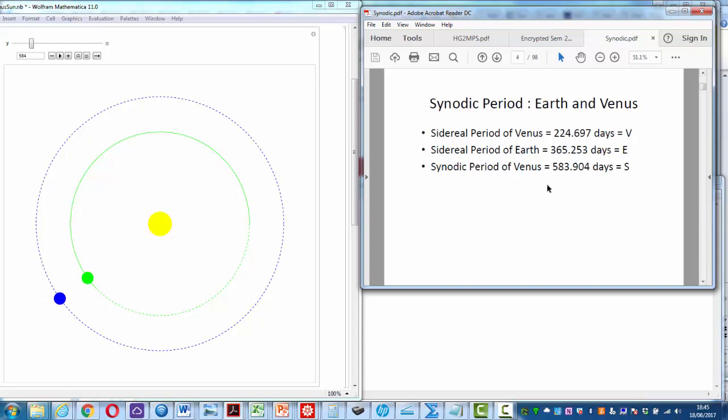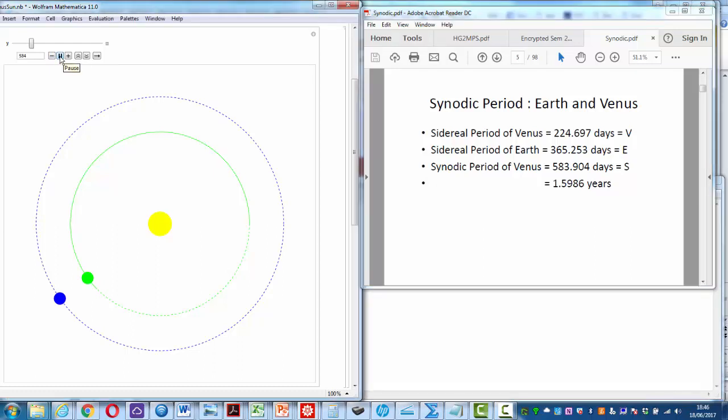And this is the first time that has happened in about 584 days. So we call this the synodic period of Venus. The time that it takes Venus to move ahead of the Earth on its orbit and to catch up from behind. So at this point we see that the Earth has made a little bit more than 1.5 orbits. Venus has made a little bit more than 2.5 orbits. So this is the synodic period of Venus, 583, almost 584 days, or we can regard this as 1.59 something, almost 1.6 years.